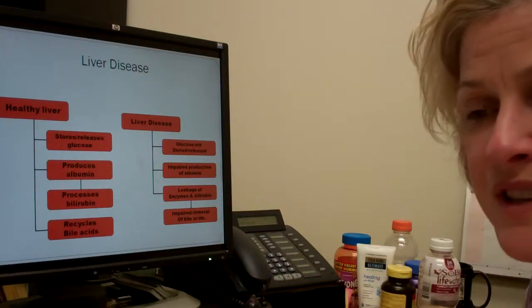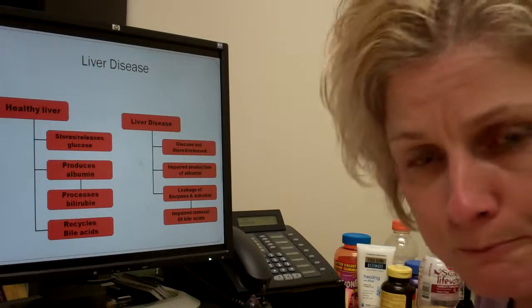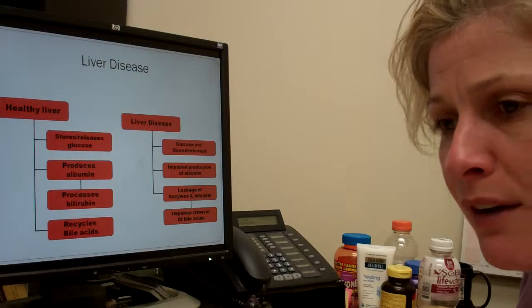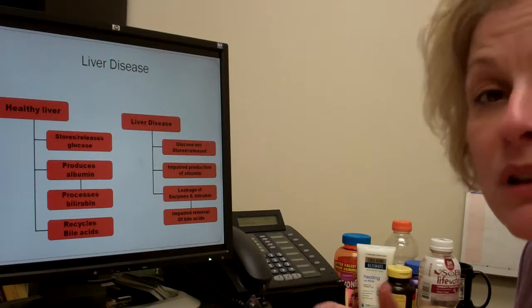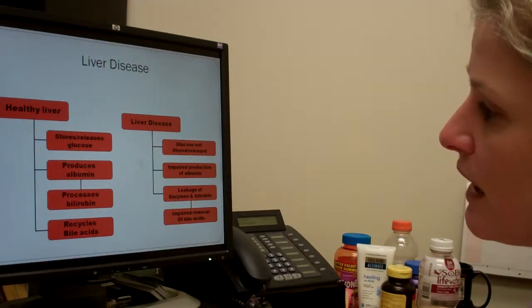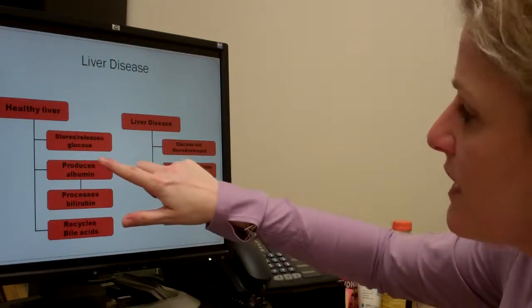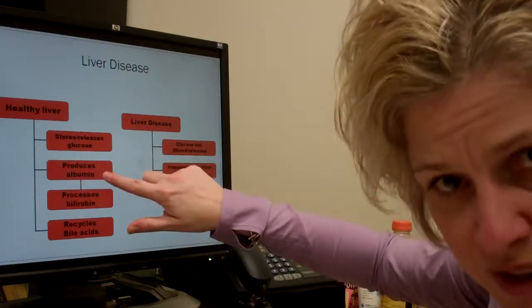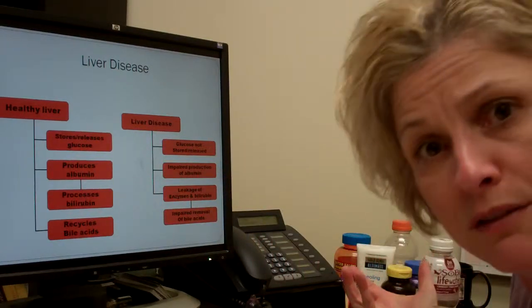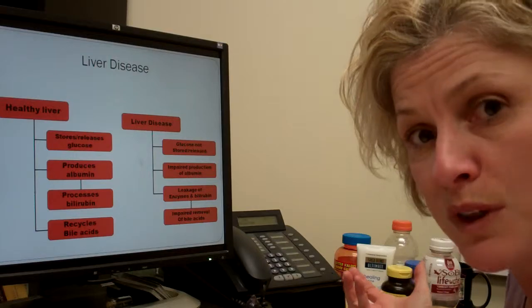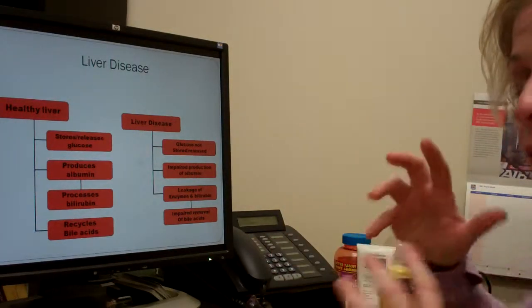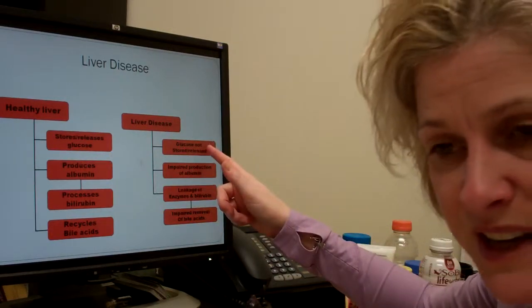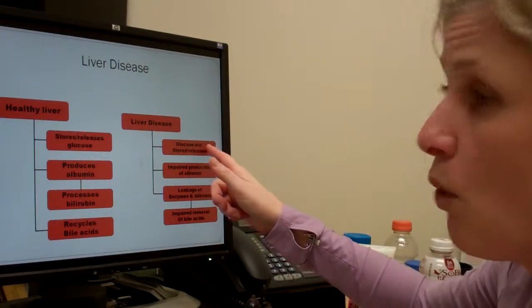The liver produces a protein called albumin. Albumin, again, is a protein that is very integral for the blood. So if the liver is not healthy, it is not going to produce this blood protein. Hence, we could see some issues with our blood. Think of the flip side: if it can't be a warehouse, then it's not going to release glucose when your body needs it, or even store it.